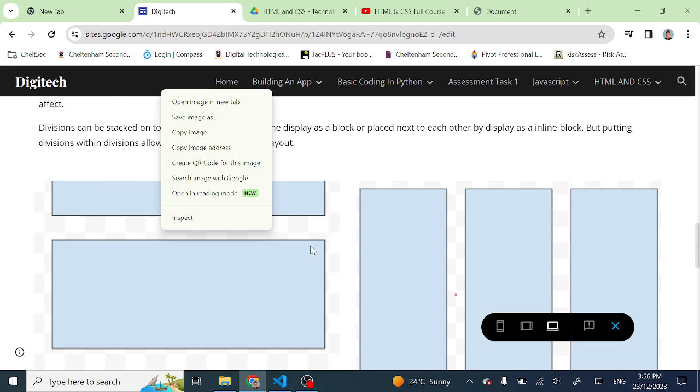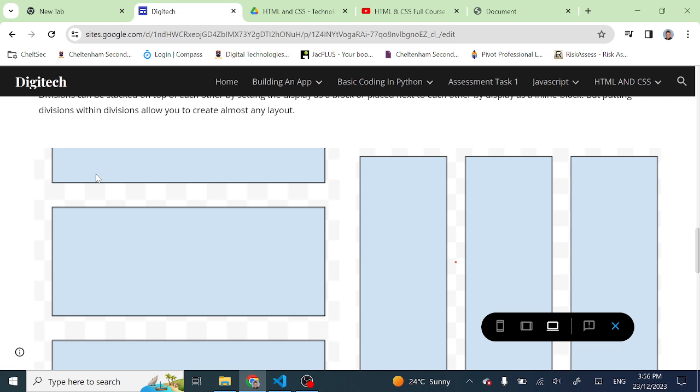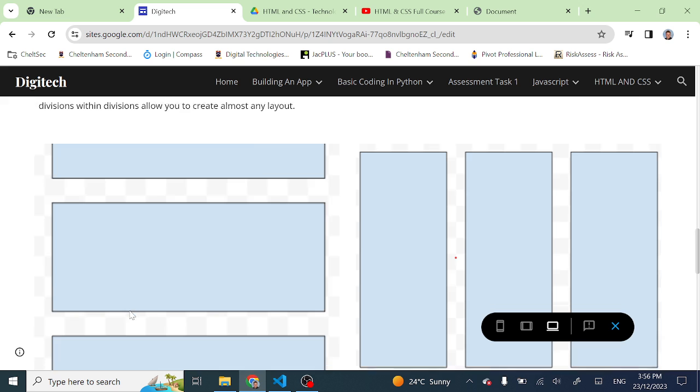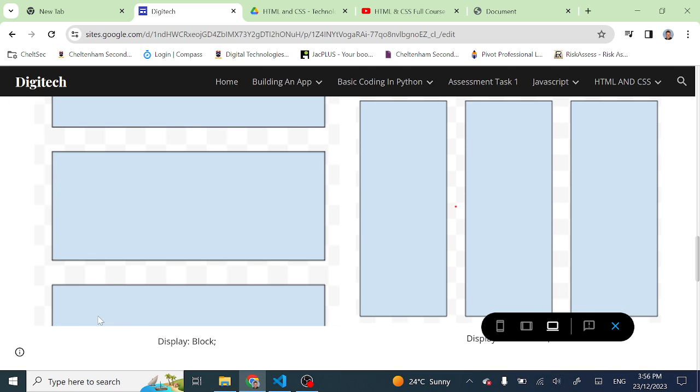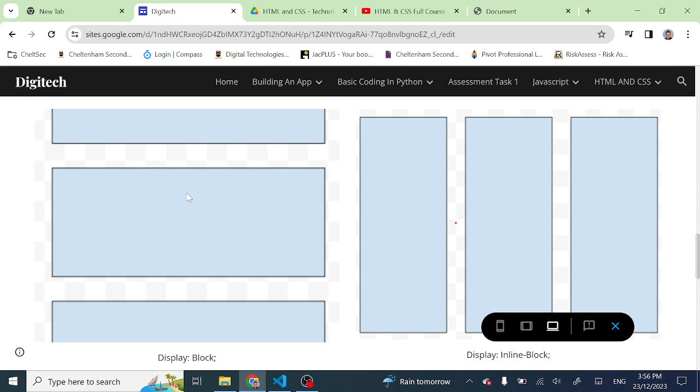Okay. Now you've previously come across the concept of block display, which basically means if we put text, for example, which by default is a block element, that means each time you put in a paragraph or an H1, it's going to stack vertically on top of each other. And that's all very nice. And if we wanted to change that to that same text being side to side, we would create an inline block display. Now these two things in combination can be used to pretty much create any layout.